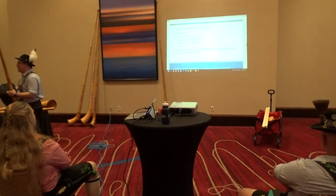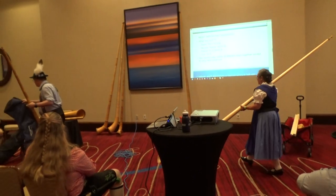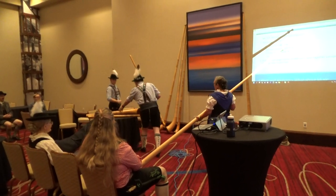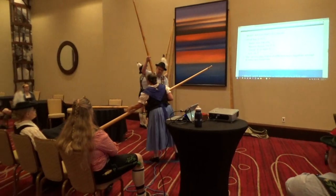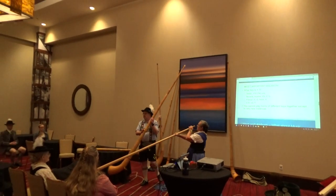Then I'm going to have one of my other guys come up, who is in the same key as me, G. I'll show you what happens. We're just going to get a C. We're going to show the difference. Also, take a look at the length.